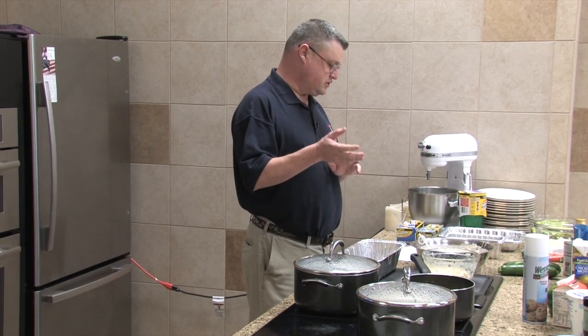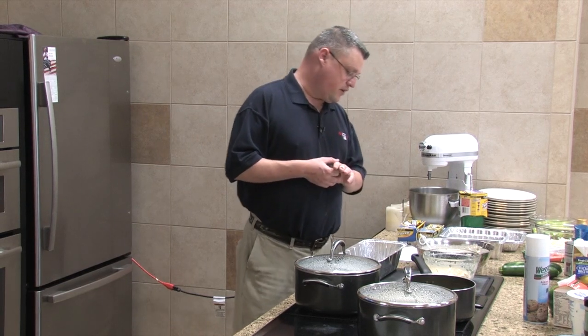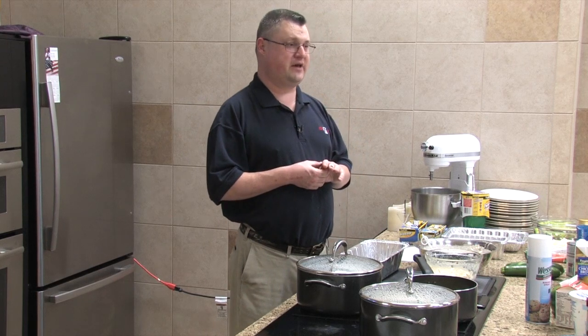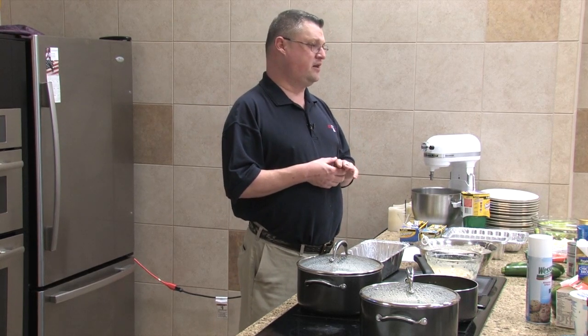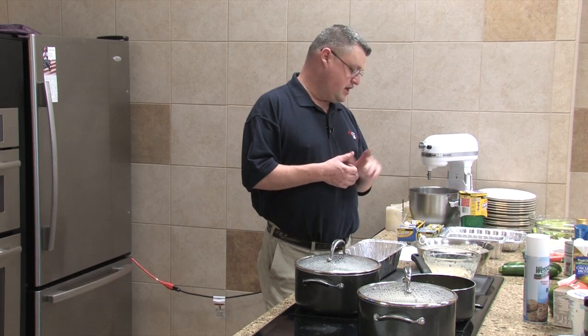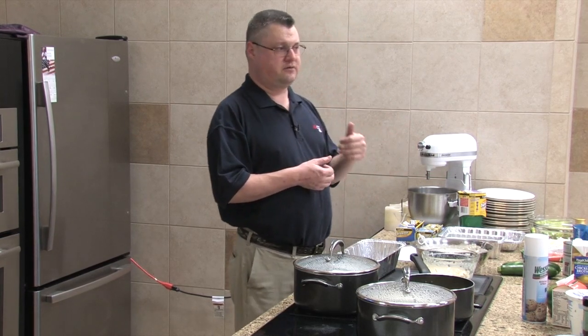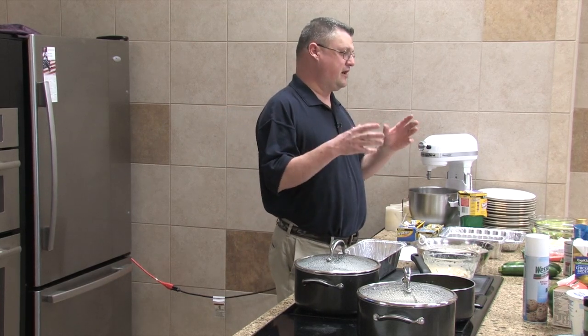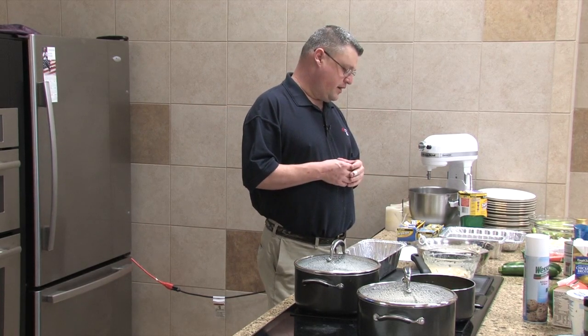So what you do is you mix the cottage cheese and a quarter cup of fresh basil. That sounds like a lot, but when you're dealing with fresh basil, it'll wilt down and it'll be really good in there because you're going to be doing a lot of lasagna with this. And 1 egg, and the egg is a binder. When you mix it up with your cottage cheese, it's a binder to kind of hold everything together.